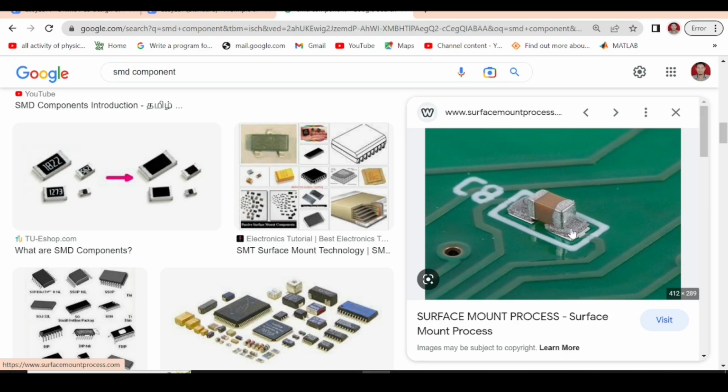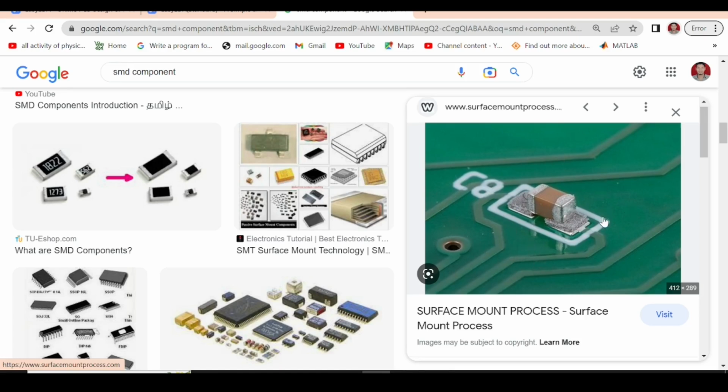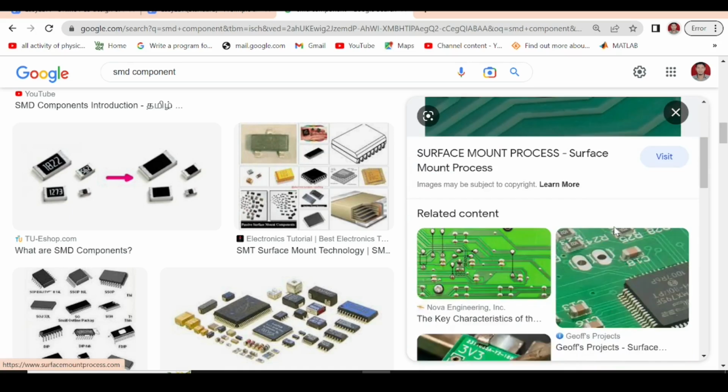We solder it only on this surface of the board. We can solder it on the top or bottom layer according to our circuit or the PCB design. So in surface mount assembly, components are soldered only on one side of the board, any one side of the board.